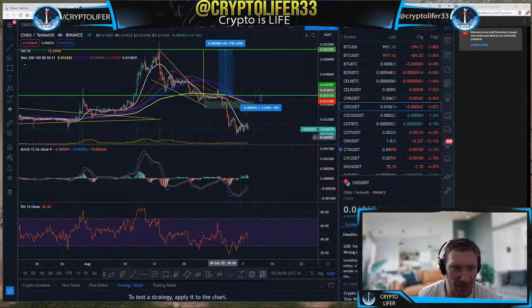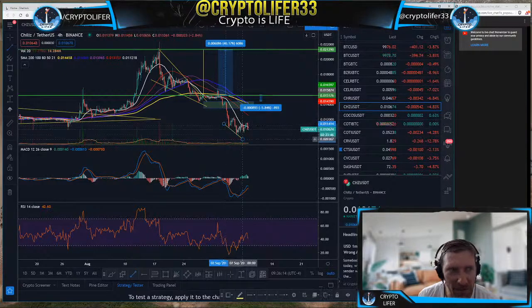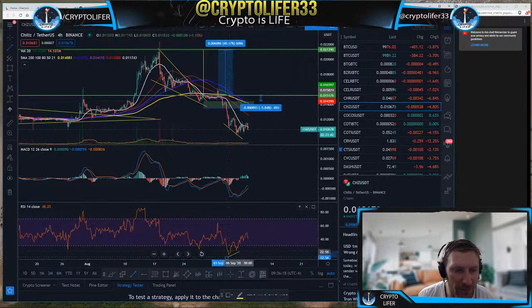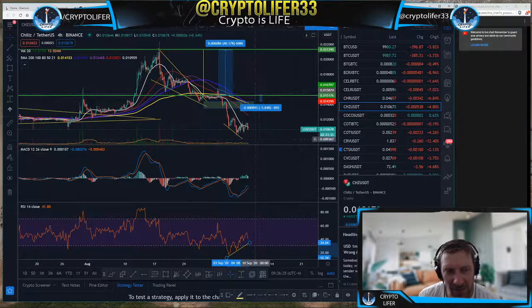So see how the RSI is higher here, but the price is lower? That's divergence. That actually is bullish divergence, when the price is going down but the RSI is going up. It tells you that this trend should continue. And look, it happened there. We did get a spike up.